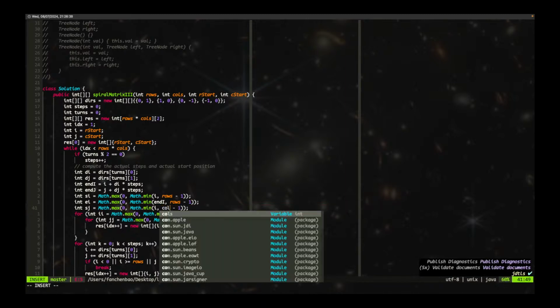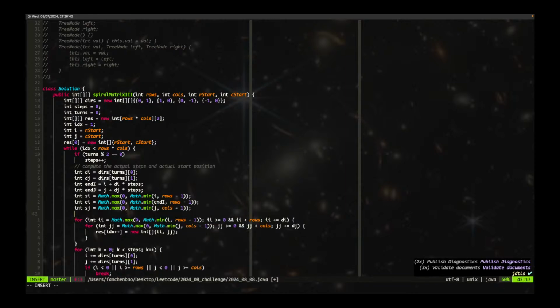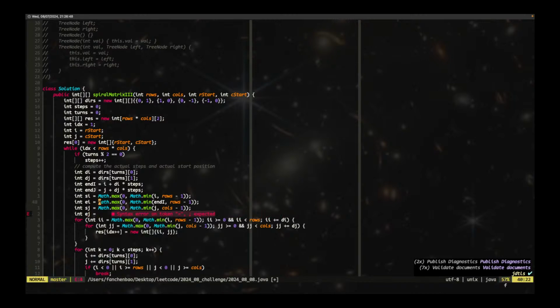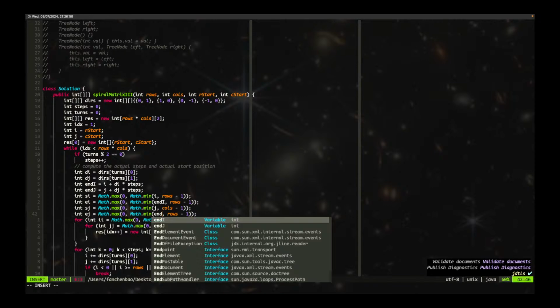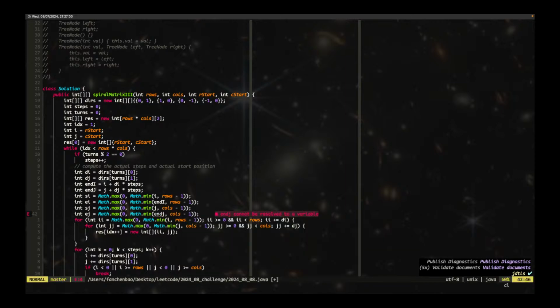So this will be columns. Right, this is nj and ej. Should be nj. Right, so I have start i, ni, start j, and nj.